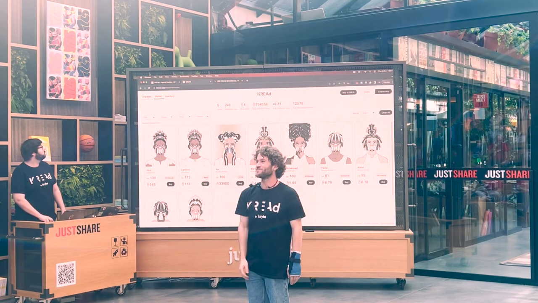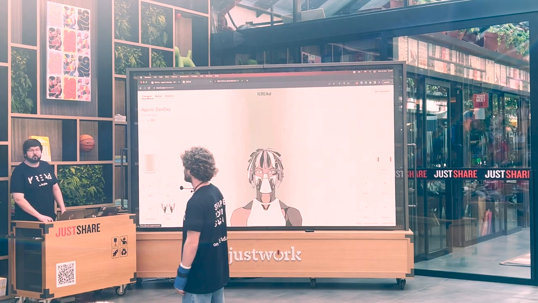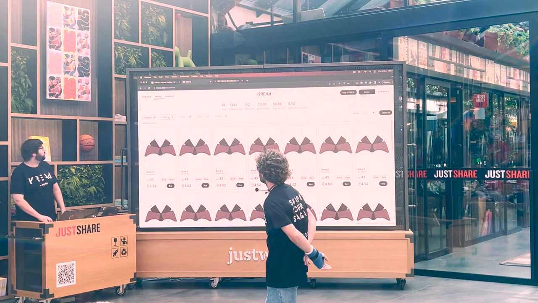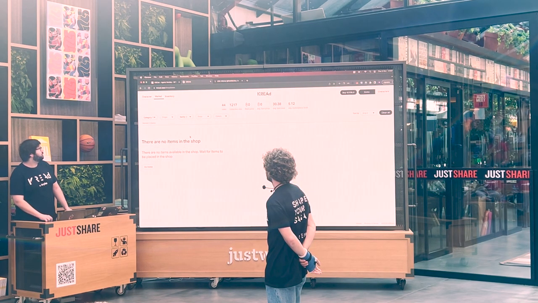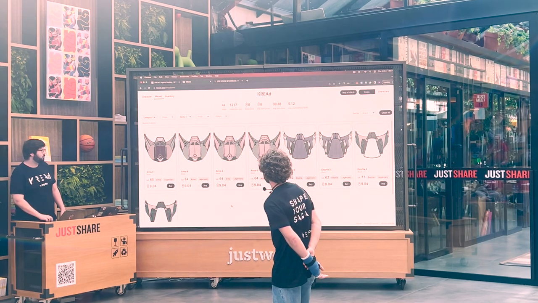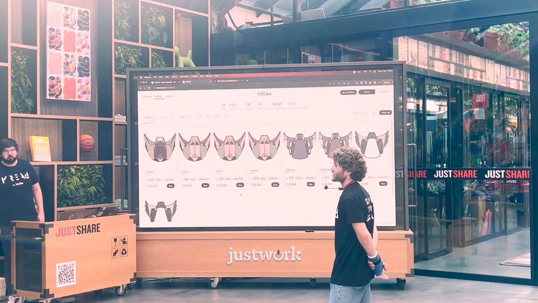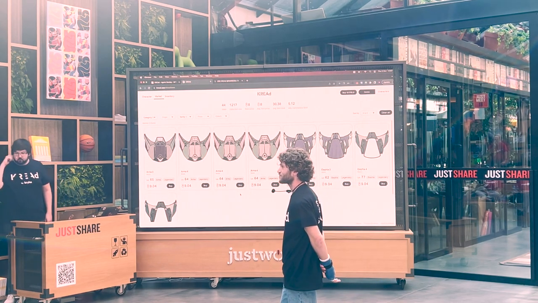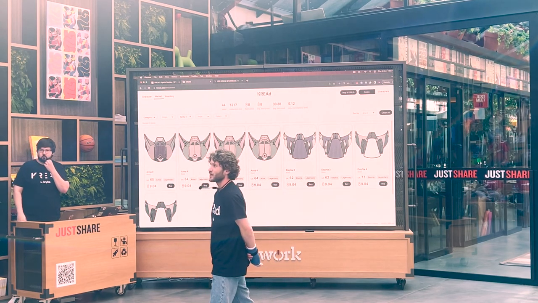Yeah, Benny. Is it something to love with this character? Like, is it on purpose? Yeah. So it looks like there's no more legendary. There's still some legendary boxes. Legendary means there are fewer of them? That's correct. And are you using semi-fungible tokens for this, or are they unique? No, they're semi-fungible.